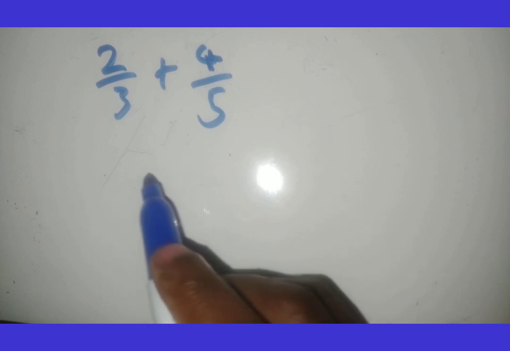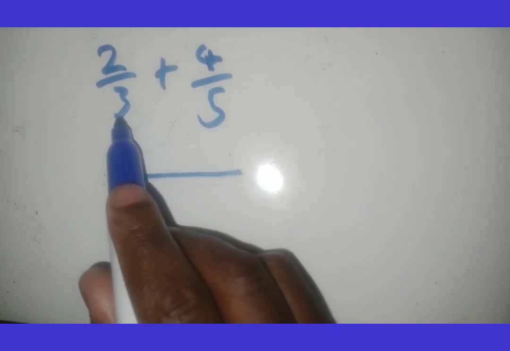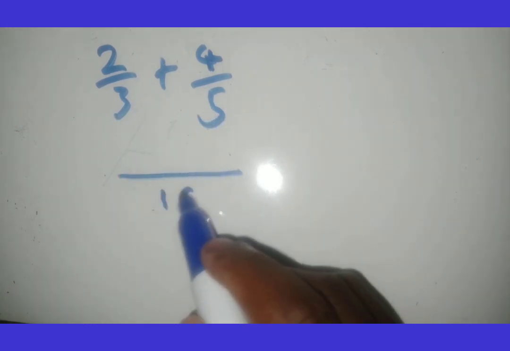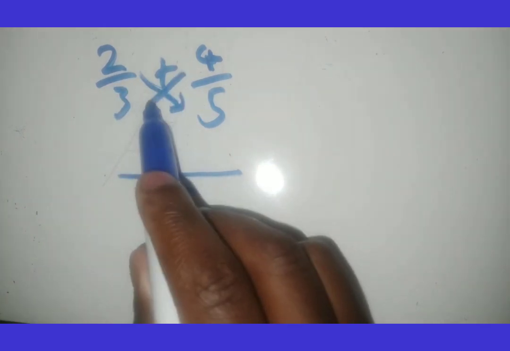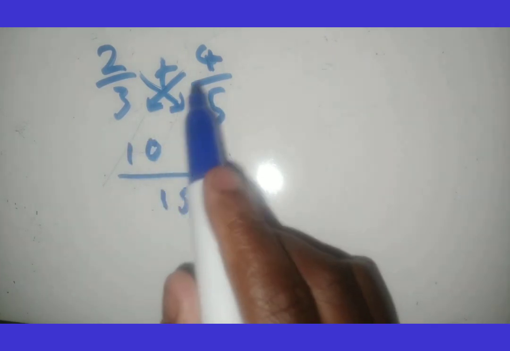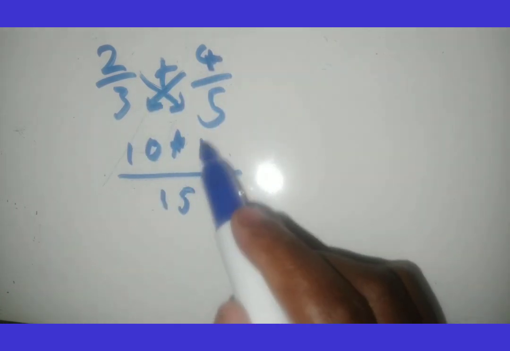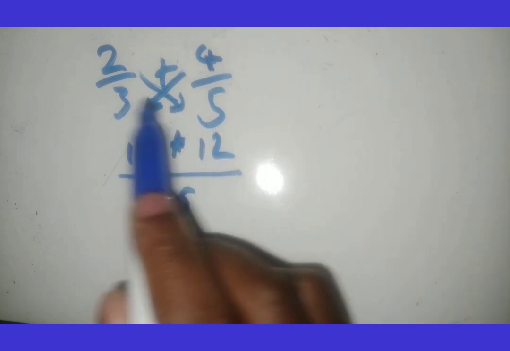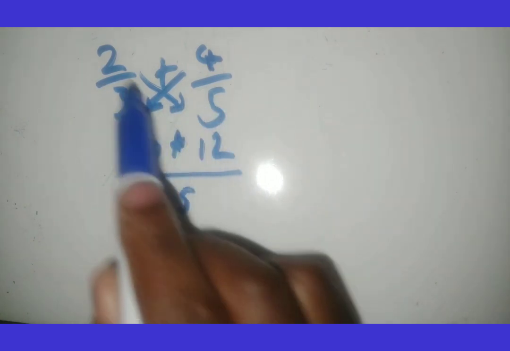Whenever the denominators are not the same, what you do is that we will call it the butterfly method, where you multiply the denominators. So 3 times 5 is 15. Then all you do is just cross, right? So you will say 2 times 5, which is 10. And then, of course, the sign there's plus. So then we say 4 times 3, which is 12, right? So we just add them, right? So first we multiply the denominators, and then after that we cross.